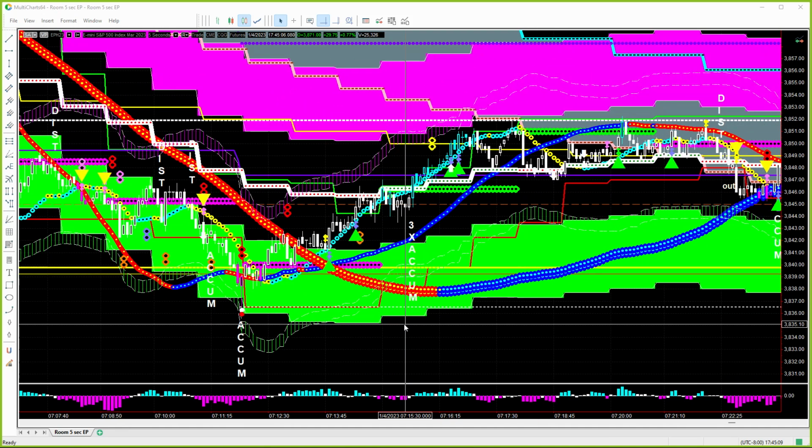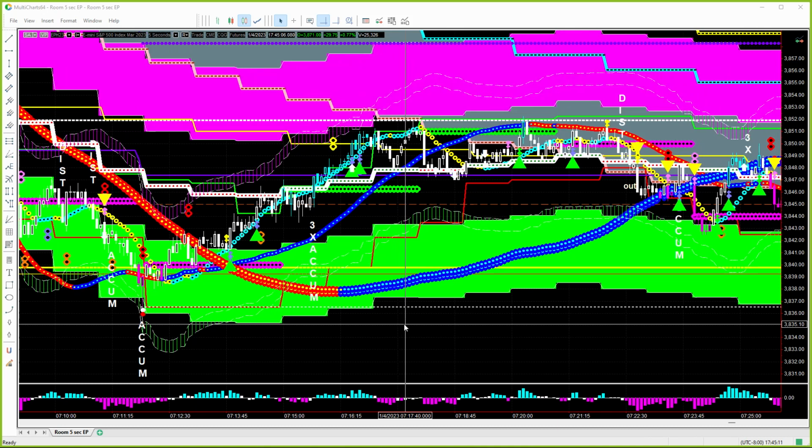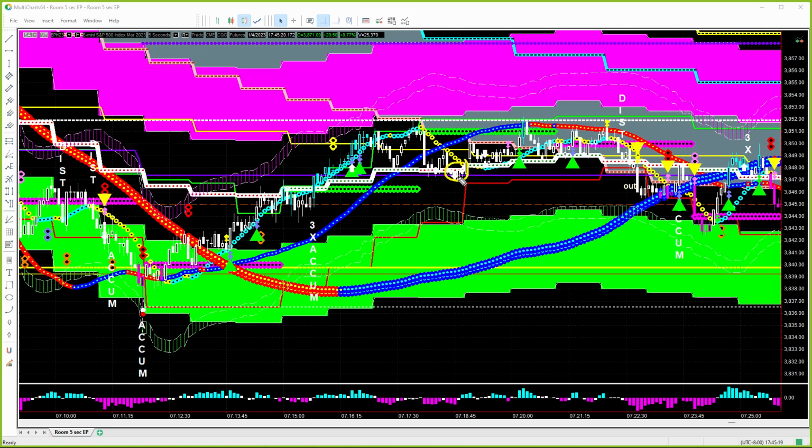Let's see, I see a short here that I think I must have, I don't know if I added to this or not, but I mean, this is even kind of a suspect trade, right? Short just a little bit over the bias level, and I'm out over here. So it doesn't look like I added to it. I was just able to get out.